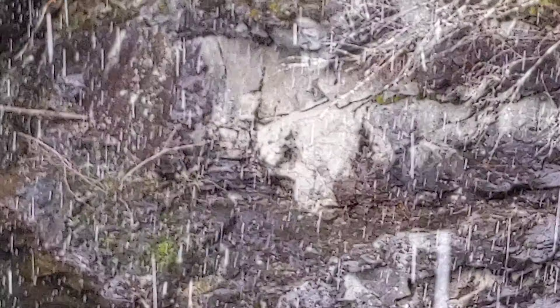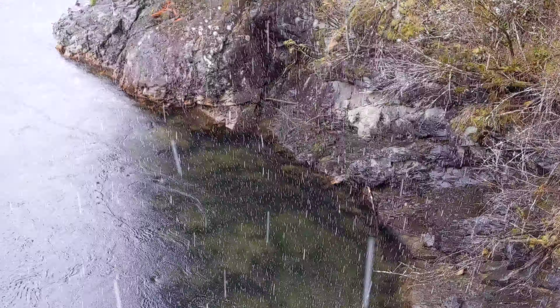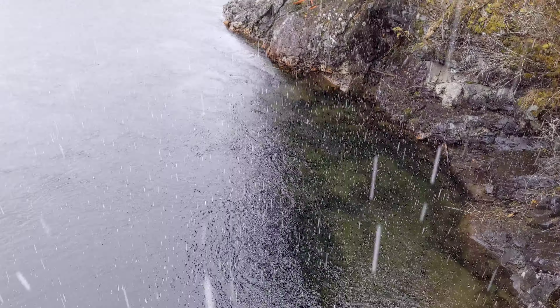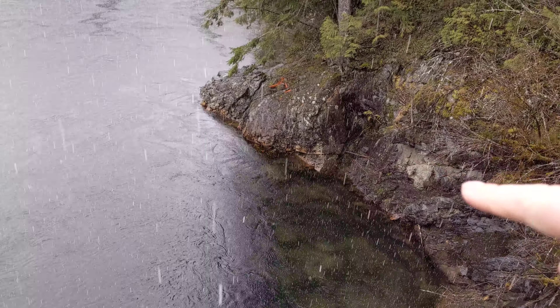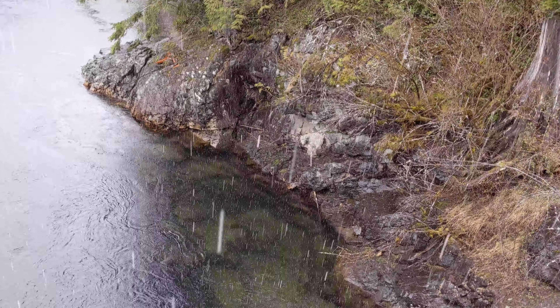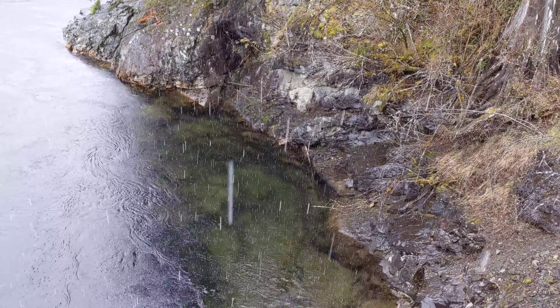One last thing right here — we've got this beautiful shelf of rock. As the water comes down you can even see in the video there's a swirl right there, and everything comes back around and into this bowl. Down in there there's a nice little deep spot with crags.